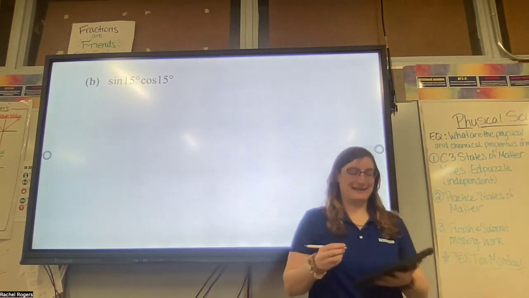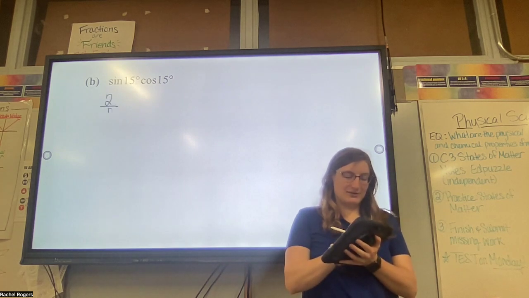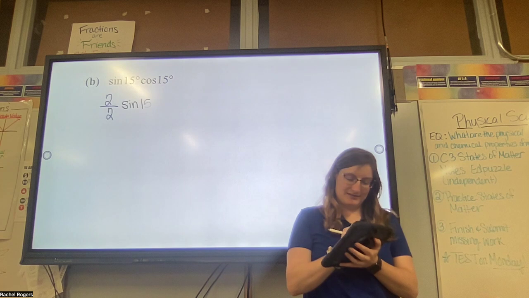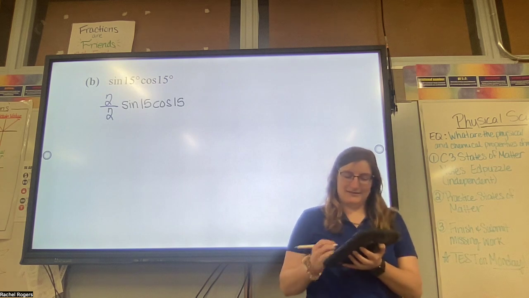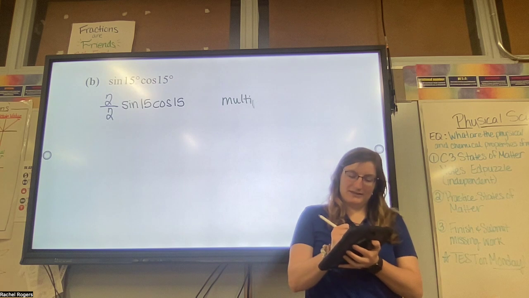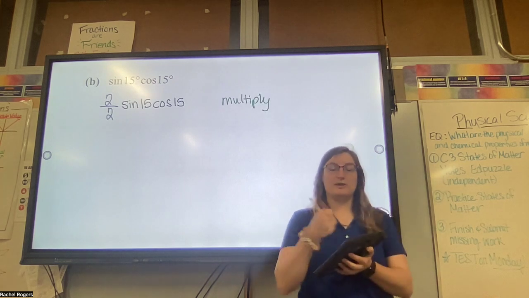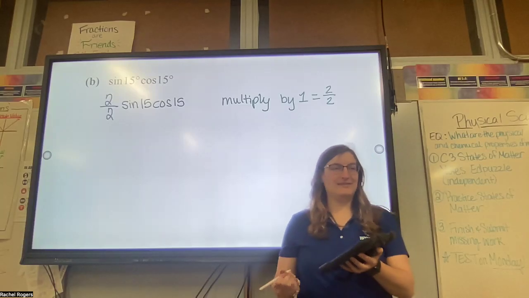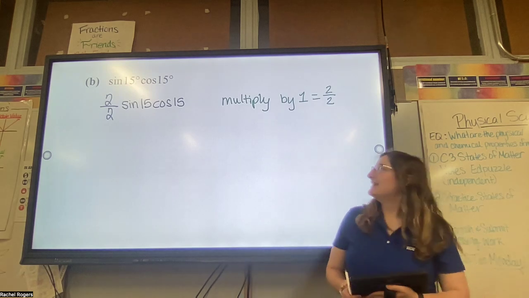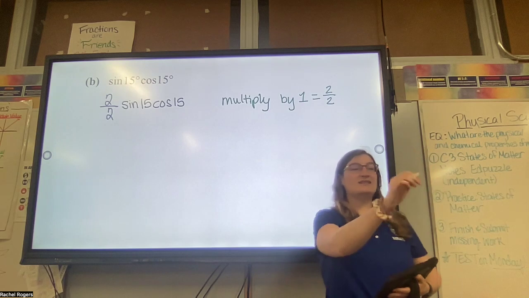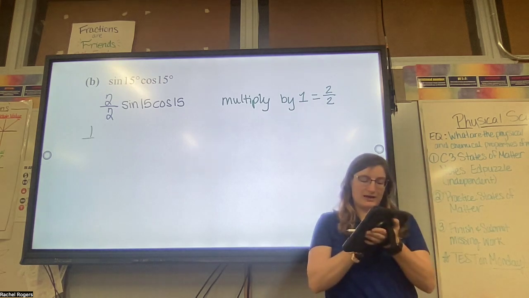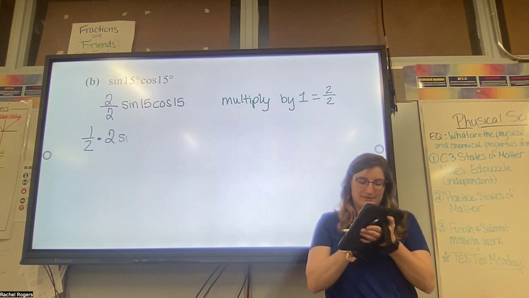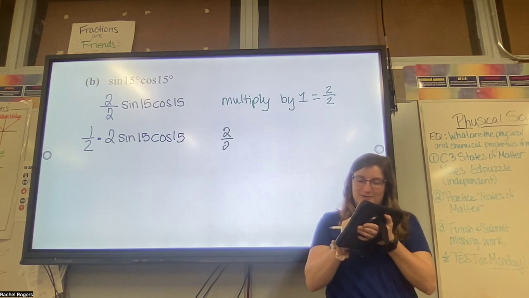1/2 times 2, right? So we're going to multiply this. I'm going to break this into 2 steps, multiplying it by 1. There's not 2 sides, so we can't do everything to 2 sides, but we can multiply by 1, which is equal to 2 over 2. And then we can do what Sammy did, which is split 2 over 2: it's the same as 1/2 times 2.